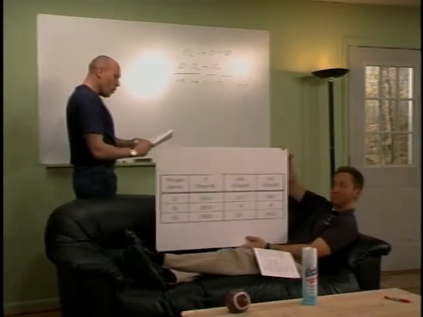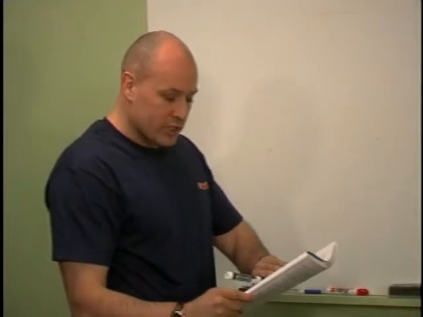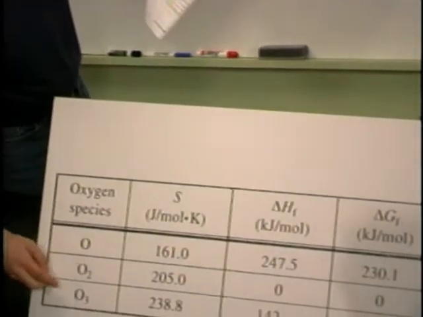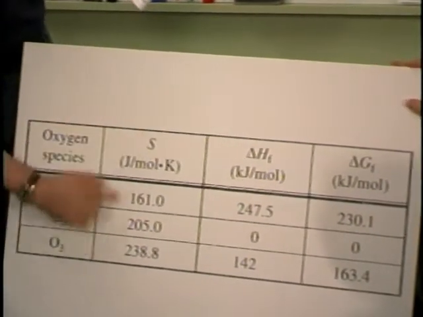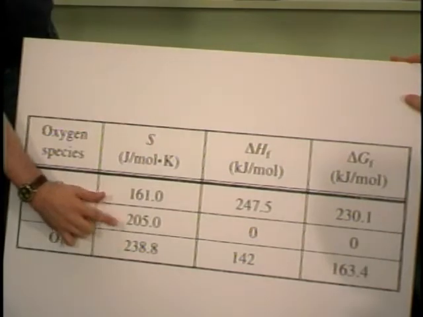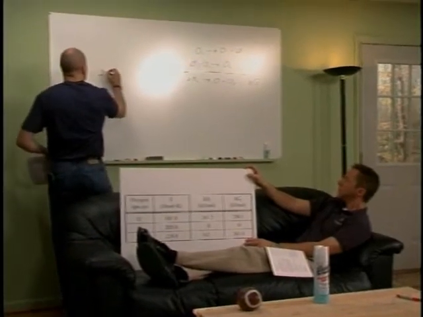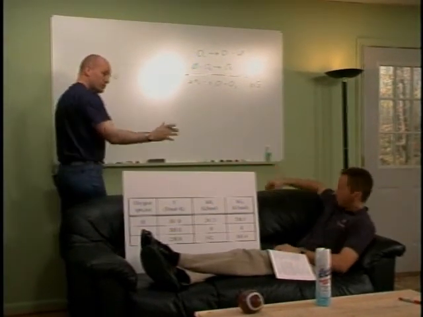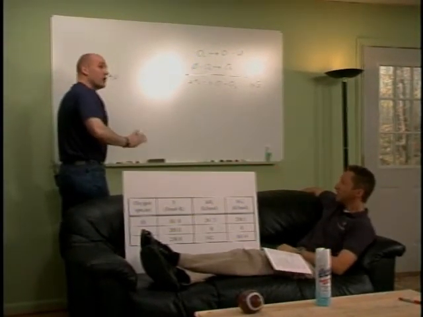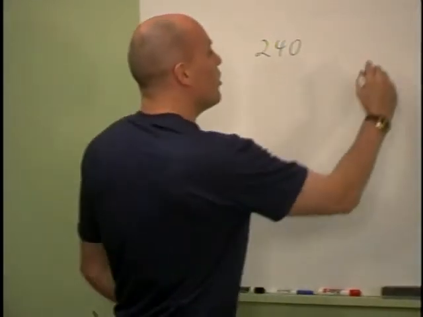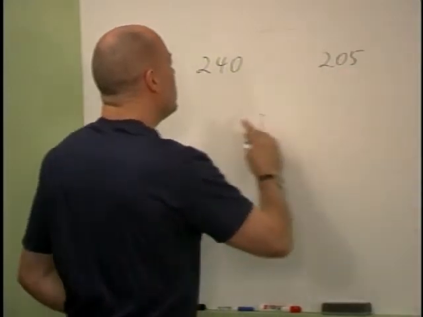Okay, question 17. According to table 1, what is the delta S of the following reaction? Delta S is the entropy change. If we take a look at table 1, the reaction starts with O3, and entropy is 238, and it ends with O2, which is 205. If I write those on the board, 238, let's just call it 240. Is that fair? That works for me, because on the MCAT we're going to round our numbers. Then we go to the product, 205. It looks like a drop.